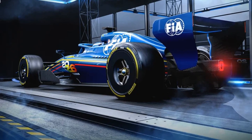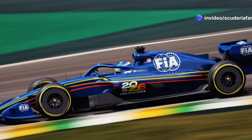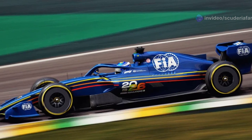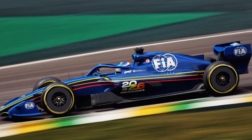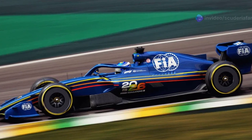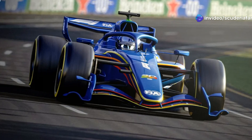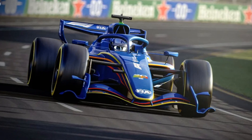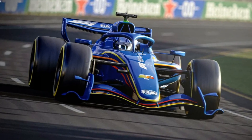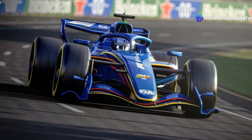Upon a first look at the renderings, a different interpretation of the wings emerges. The nose is no longer almost lying on the first of the three profiles of the front wing, but is slightly raised thanks to two supporting fins. This has increased the airflow under the chassis to improve the air filling directed to the floor. The front wing maintains the three elements, but the movable flap will have a greater chord with a more curved design. Important changes are seen in the outer part of the side pod, which will create a channel for the outwash of the airflow thanks to the introduction of a new flow deviator that will help modify the wake of the front wheel.